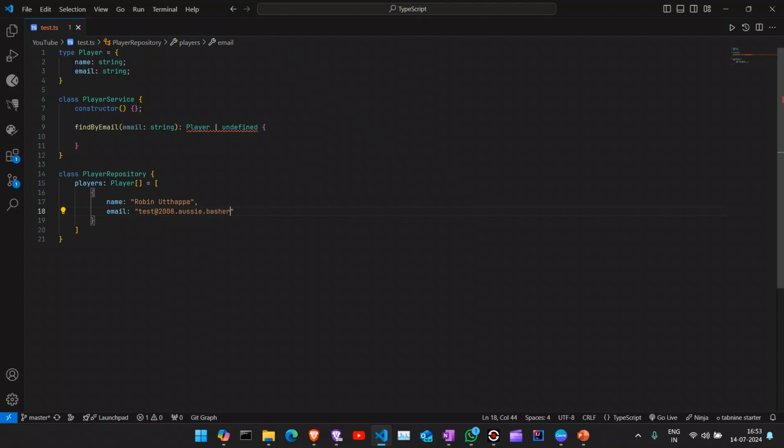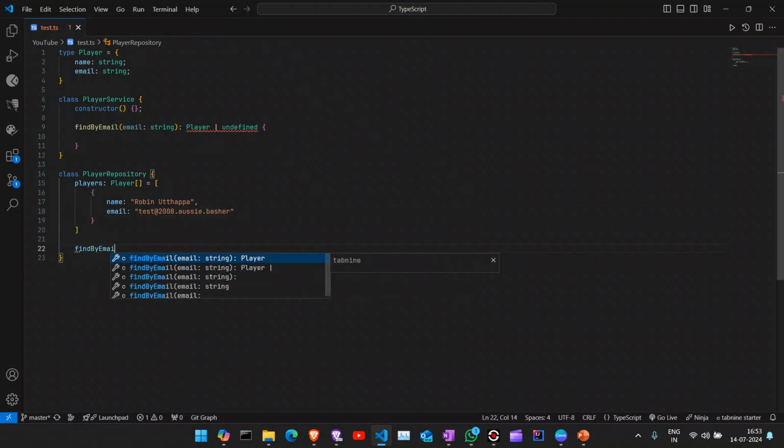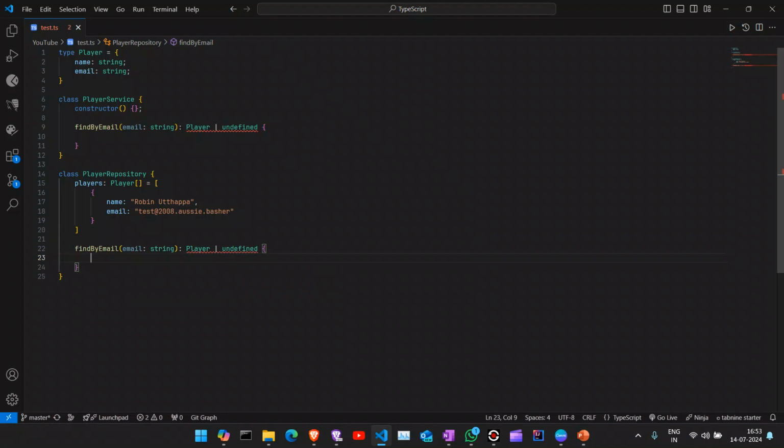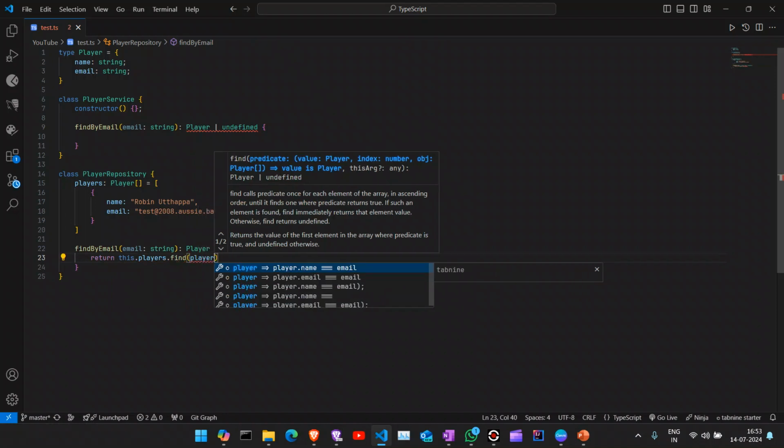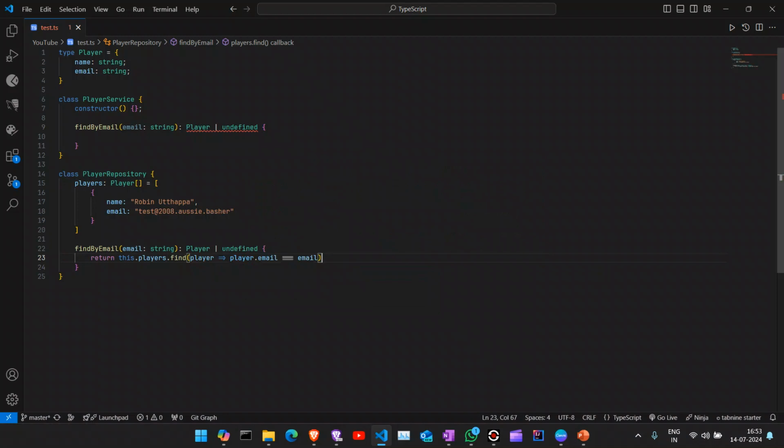Anyway, now I will have findByEmail. Return this.players.find, player, like this. I will now create one factory of this. You might know about the factory design pattern, factory method.